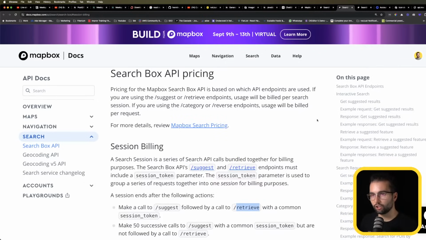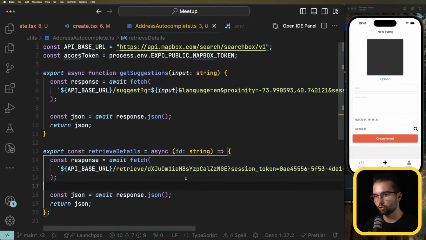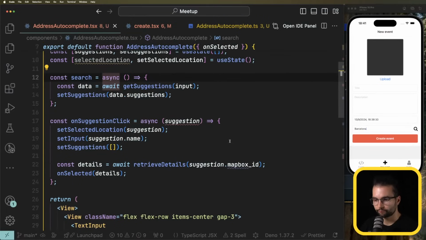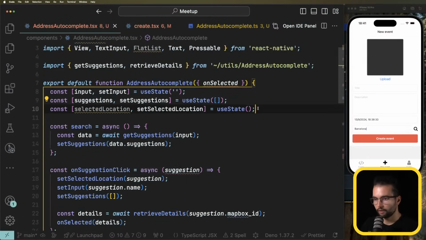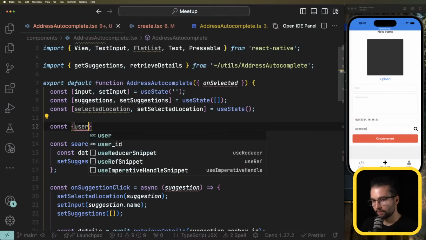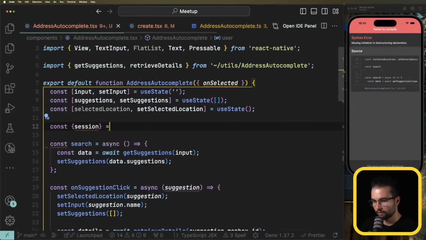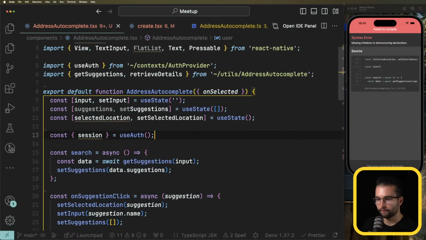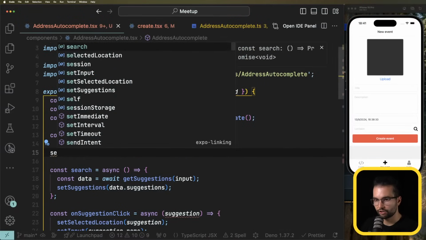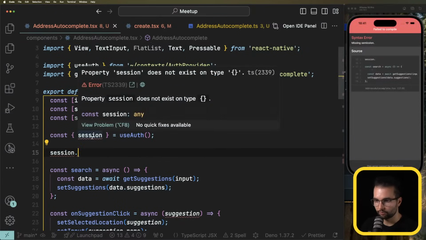So we can use the Supabase. Where is it? Autocomplete. I think we can use from Supabase the session. So there is session dot, what can we get from session?